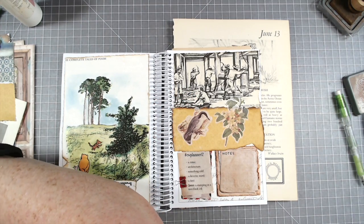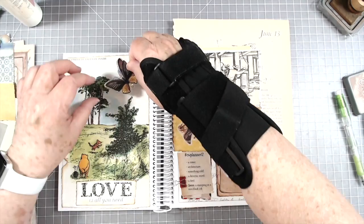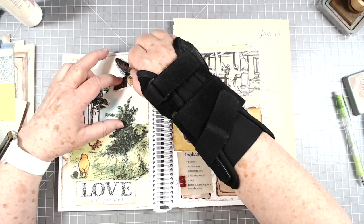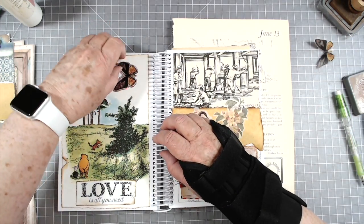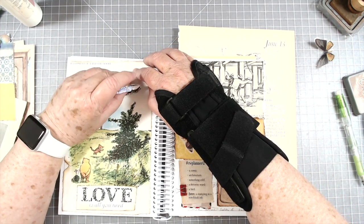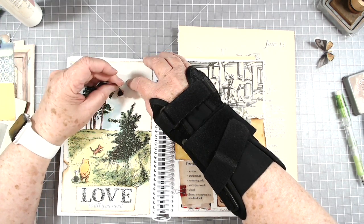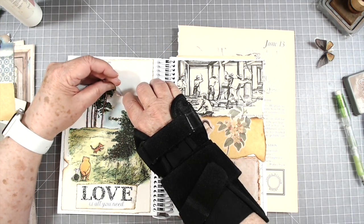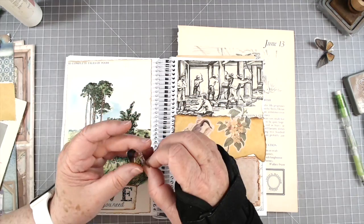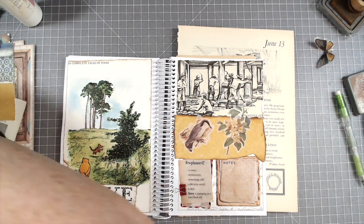Let's see. This may be way overkill here. Let's see what this looks like. If it doesn't look right, then we can always put something else up there. Ooh. Well, I think we could. You know, he may be there for good. Oh my goodness, I can't get it off now. Okay, come on, easy, easy, easy. Don't tear my paper. Ugh. I got a little bit of torn paper, but yeah, that one's a little bit big. Let's not go with that. Let's try to find one in here that might work better.